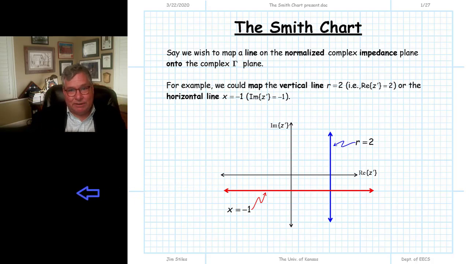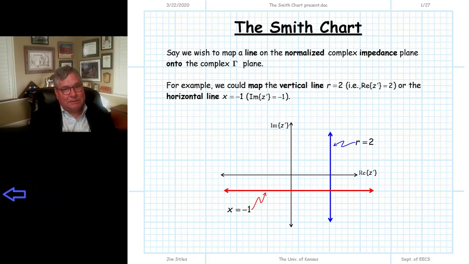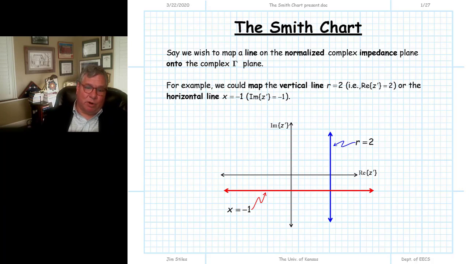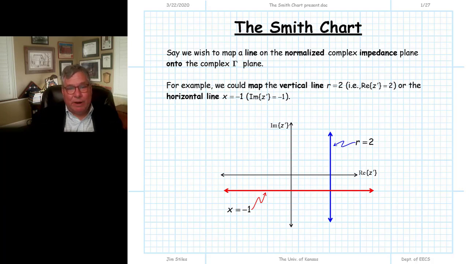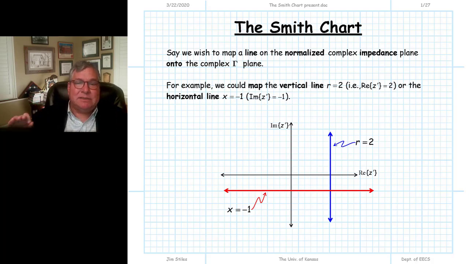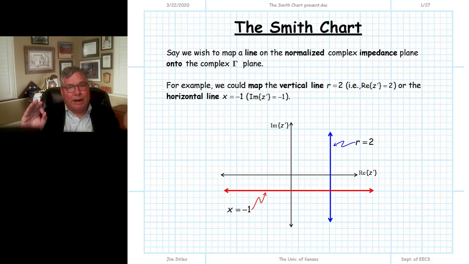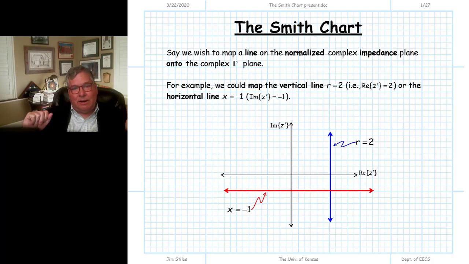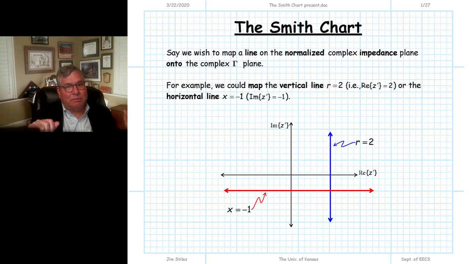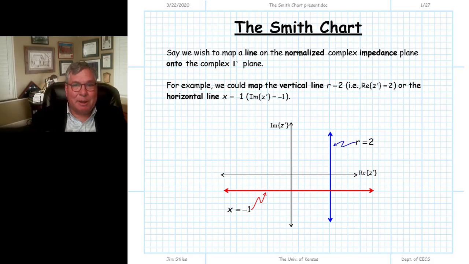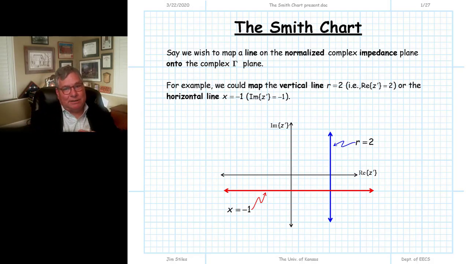And of course, at that point, again, we'd have a magnitude of an impedance that is infinity, and therefore an open circuit. So at the end of this red contour, on either end of the red contour, we find there is an impedance of infinite magnitude, and therefore an impedance of an open circuit. And this is important because we know where the open circuits map to on the complex gamma plane.